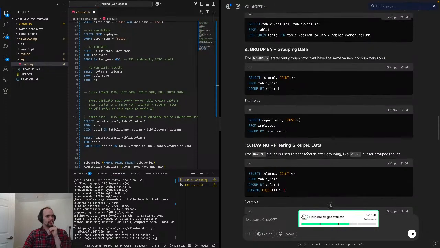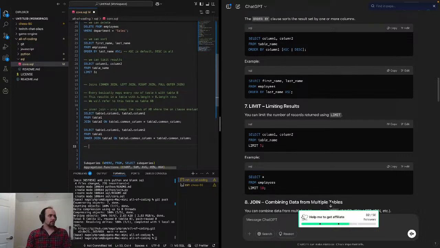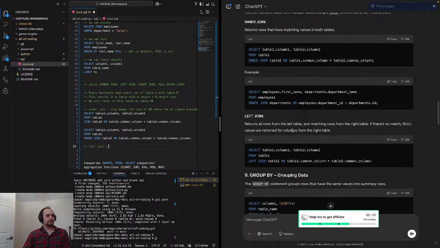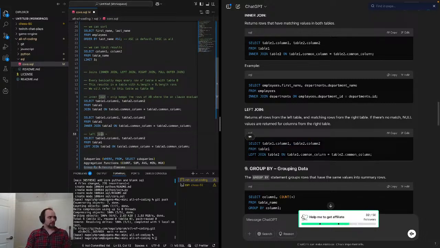And we have left join and right join. Left join. Let's see if it's in here. We'll take this. Okay, it's very similar, very similar.